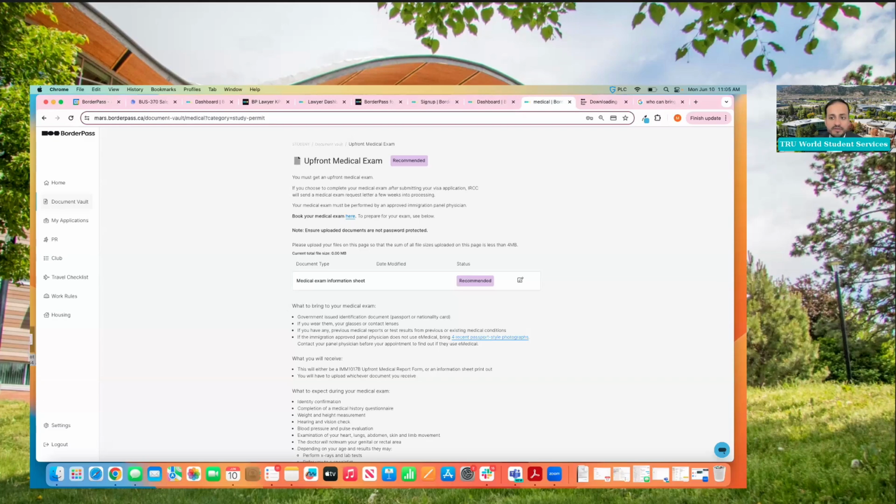It's optional, right, Brender? Yeah. SDS and medical exam requirements are different. SDS is just a stream, the Student Direct Stream. If you're from an eligible SDS country and you meet the requirements, it's essentially faster processing on the IRCC side, not on our side. Just because it's not required or they're not an SDS country does not mean that the medical requirement would not apply to you. But for UAE, I believe it is optional.